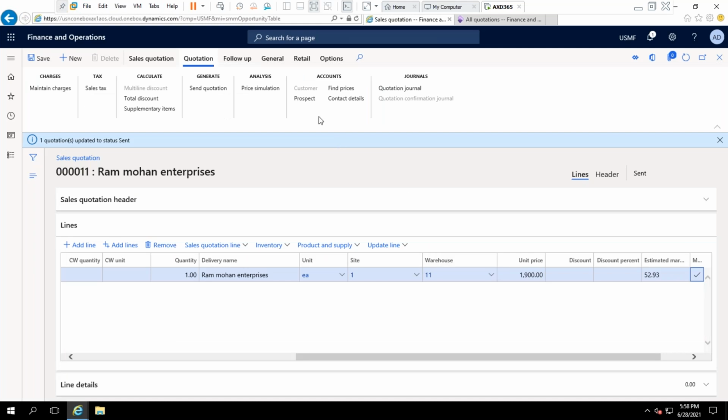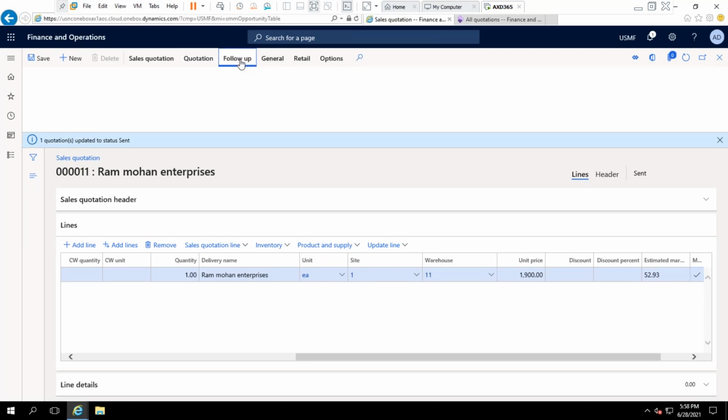Once it is sent, suppose the customer is interested to purchase this item, then confirmation cannot be done.